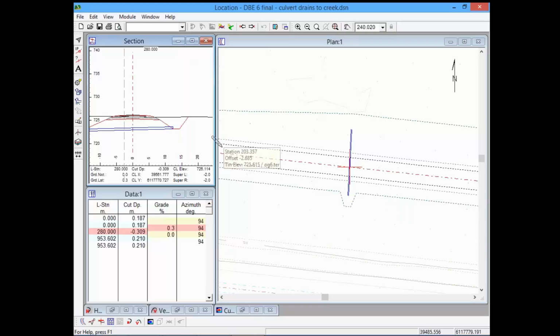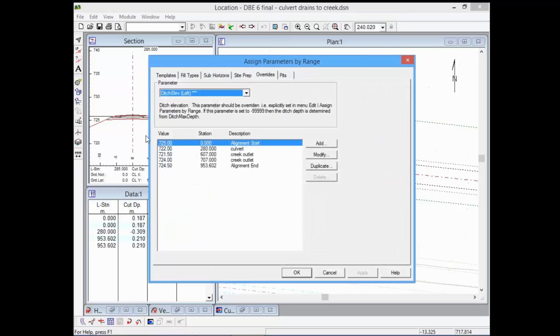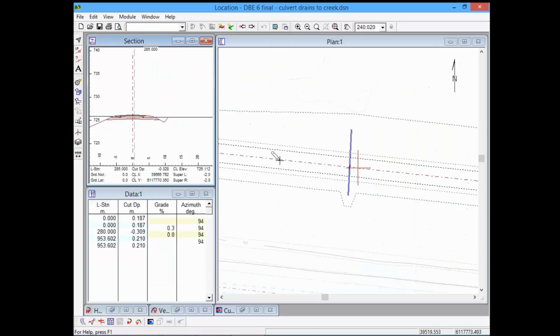And if you take a look at the cross sections as we approach the ditch, you can see how that works. There's the default right-hand ditch. As we move along, it becomes a catch basin, and then it automatically shortens up again. So I've got a change in the template on the right-hand side, which is caused by the culvert. I don't have to override any components. The overrides here are all on the left-hand side, and so there's no need. It's a very easy way to override your templates.